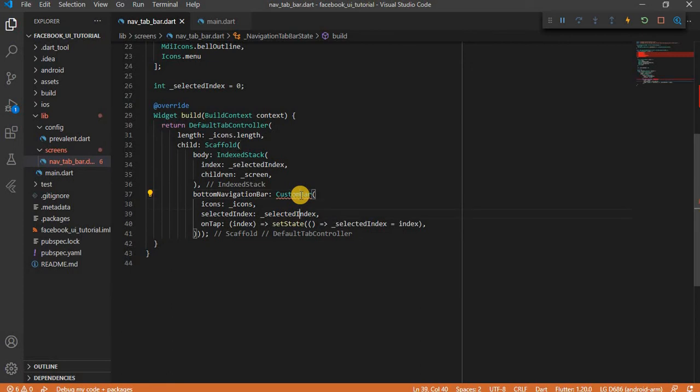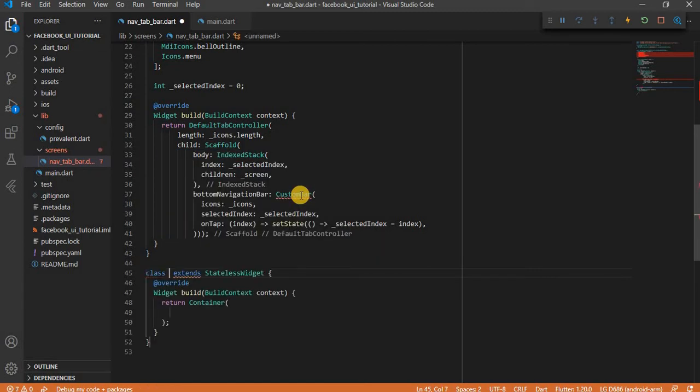To create this custom bar, we just come down within this file and call it a stateless widget, then call it CustomBar. Once it is CustomBar, it takes parameters.